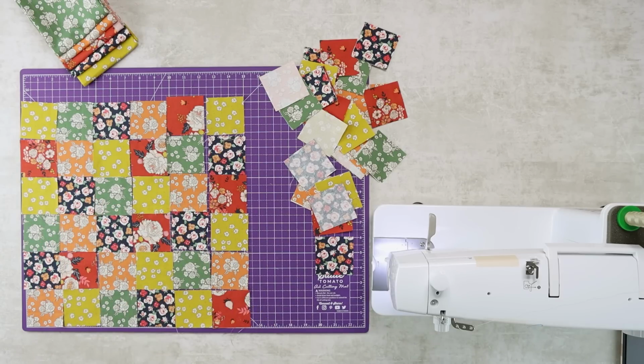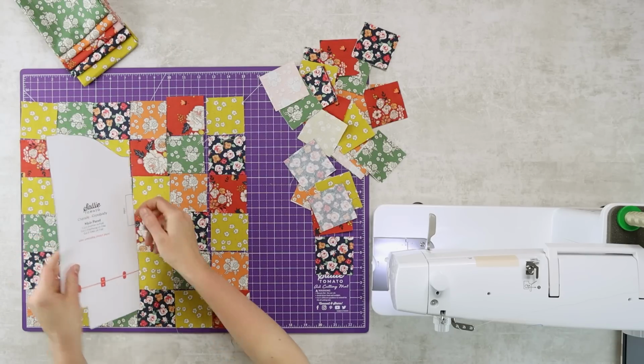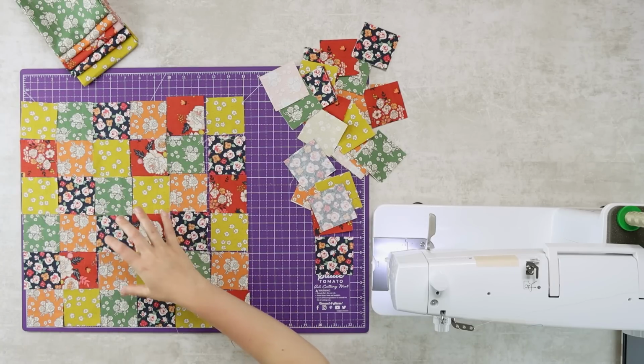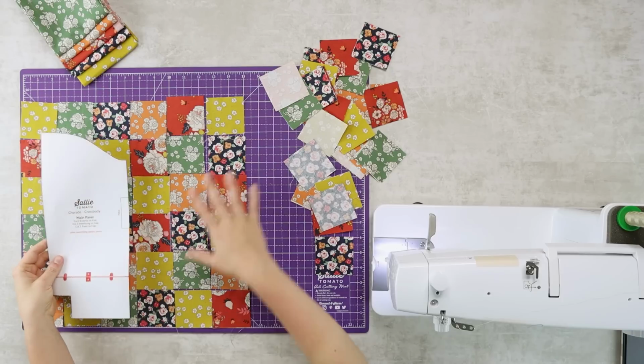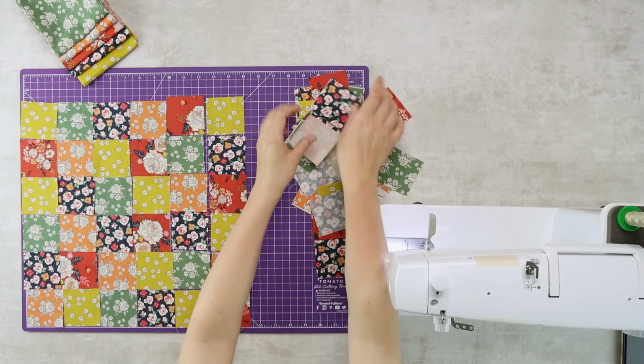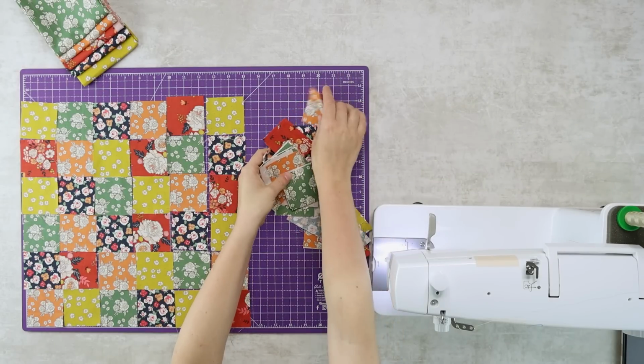Another final check before we start piecing is to just align your pattern piece in the center and see if you like the placement of the blocks that will be in the center, and then also along the outer edges. So I'm going to collect the leftover squares. This will be for the back panel of the bag. We'll work on the front panel first.